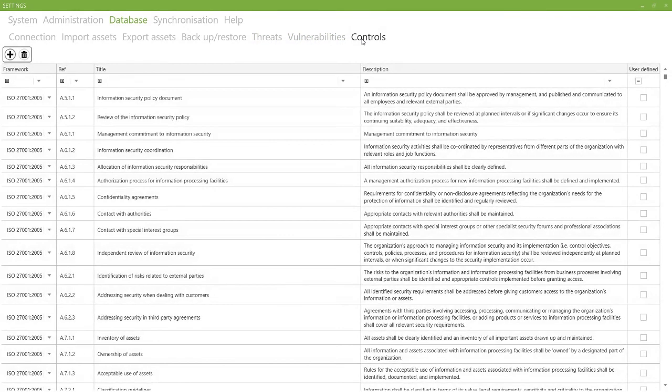Each one of these are already populated based on our knowledge of what you may be requiring, such as threats and vulnerabilities, and also controls. You'll have the control sets available to you, as again we showed at the beginning of the demonstration. Each one of these will allow you to add in your own specific requirements. So if your own organization has their own threats, their own vulnerabilities, or even their own controls, you can pull them through into this section, then go into the control review selection, add that control there, add any supporting documentation, and again that will automatically be available to you when you go through and do your risk assessment.